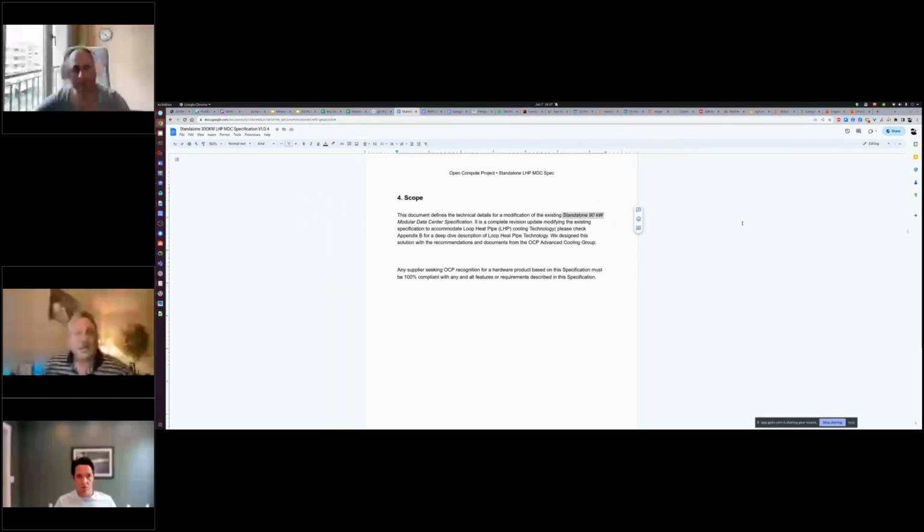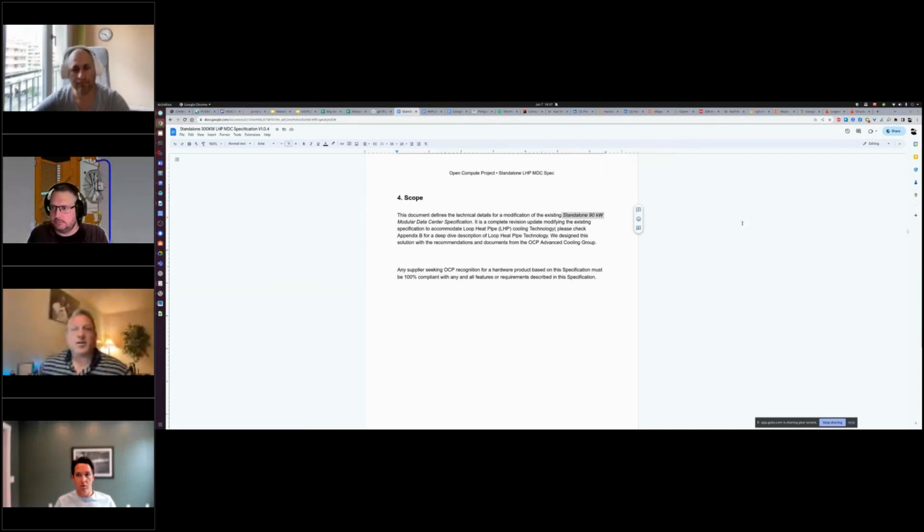Design spec and scale it as you need to. Yeah, that's the design spec is when you could even maybe recruit Vertiv or Schneider to come back to the table, or other people, and say, hey, we have a design spec. These are the elements, or we have a base spec. These are the elements we're looking for. Do you have your own design spec you want to apply on top of this? And you could get more people involved and more collaboration if the next thing was to create a base spec.